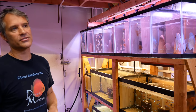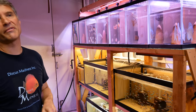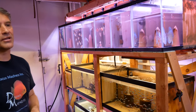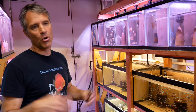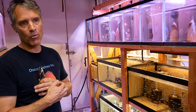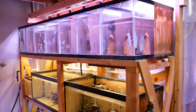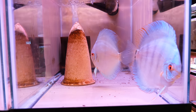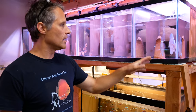I see. So you have a warehouse up there? We do have a warehouse, the same size as this, about 2,000 square feet. He does most of the breeding and we do the importing over there too. I go once a month to pick up what I need and what I want. I pick up my fish and bring them down according to what we sell, what we run out of. Some jumbo ones.